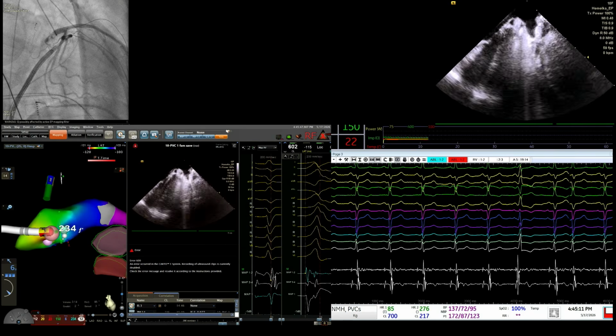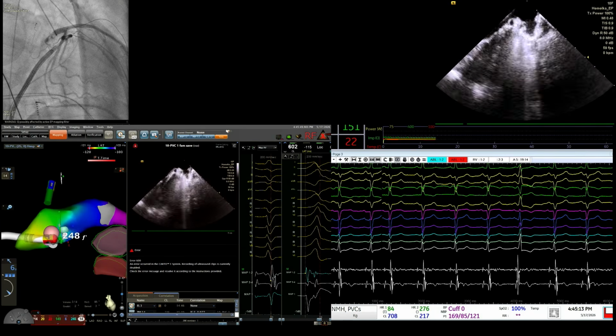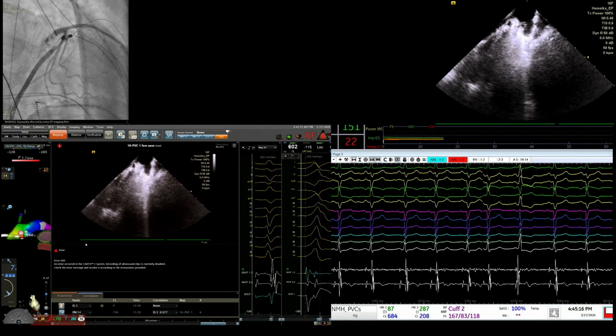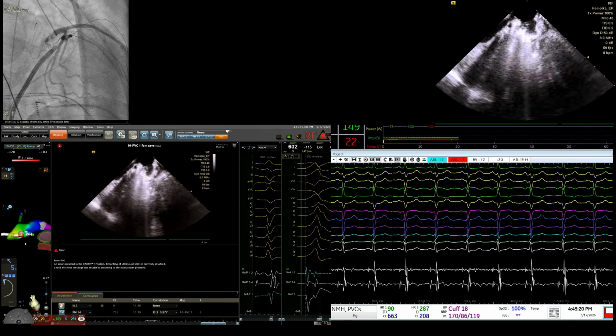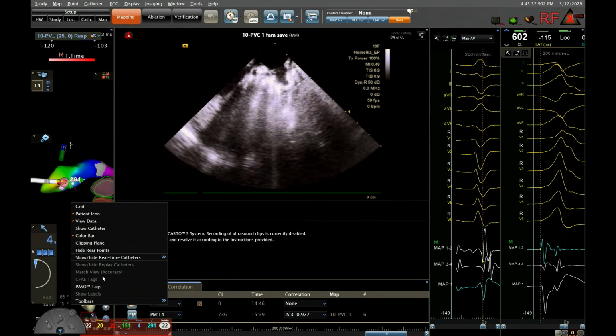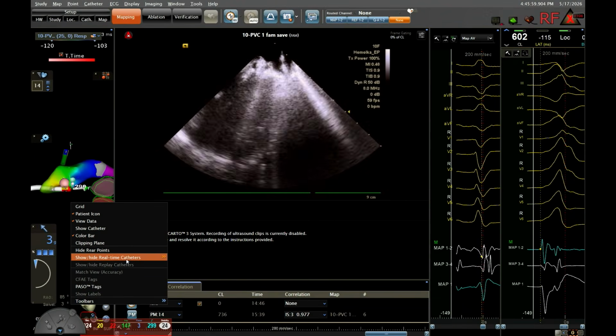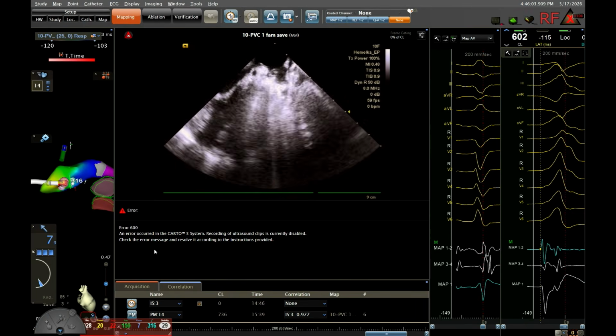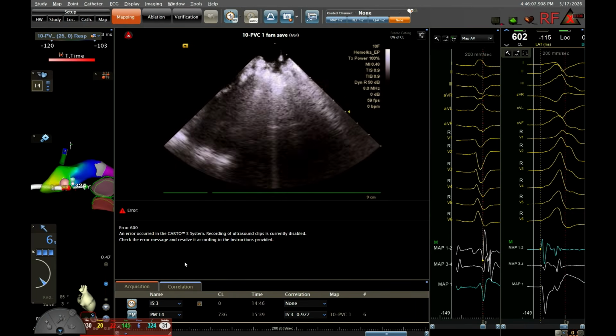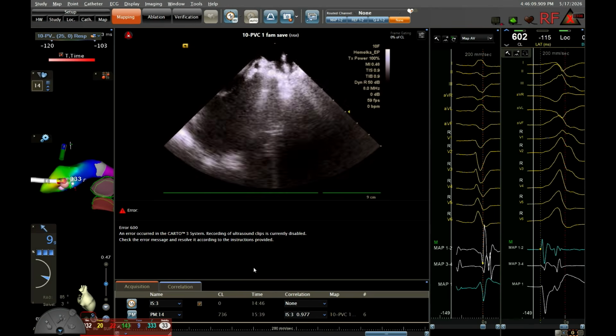Make eyes big, please. Make Carto eyes big. I want you to see the tip. Show me the fan. Okay, that's fine. You can see it's getting white.